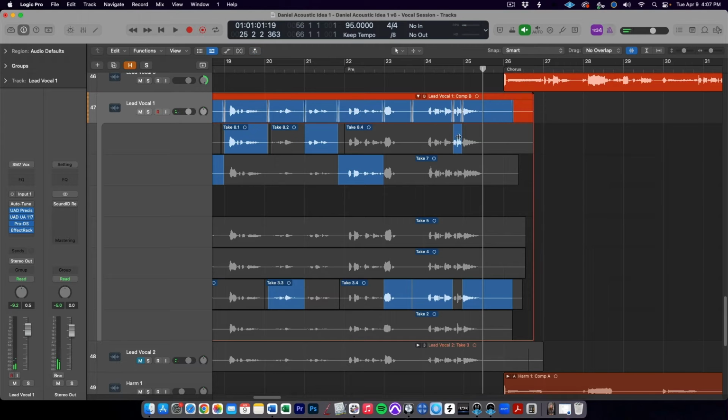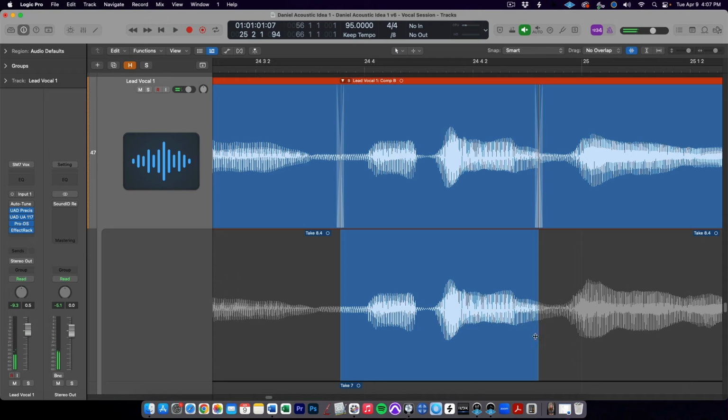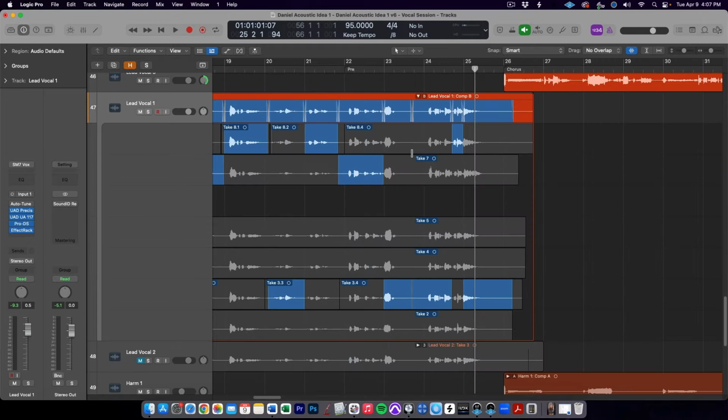When doing a very small comp like this, like taking just a word or even just one syllable from a take, it's really important that you listen carefully to those crossover points. I wanted to take just the word "never" from take 8 here. And to make sure this sounds correct, I zoom in very close to make sure I'm placing the crossfade in a point of the word that will sound natural. Generally lower amplitude parts of the waveform are the places that'll work best. I swear the storm never left. And then I'll always listen to it in solo to make sure the comp sounds natural and that there are no glitches. I swear the storm never left.